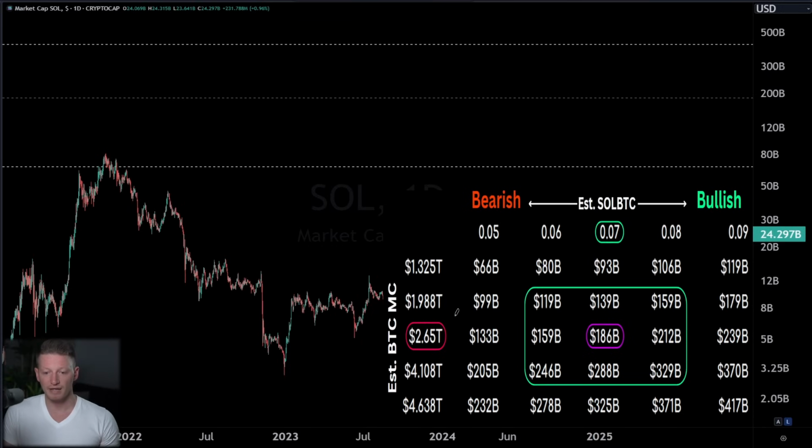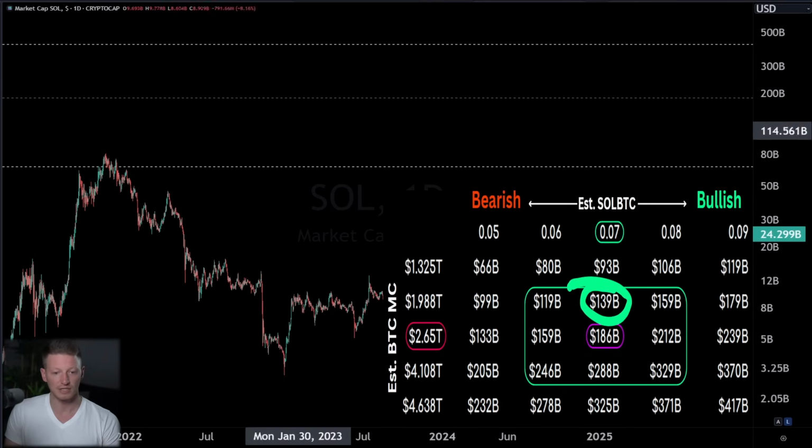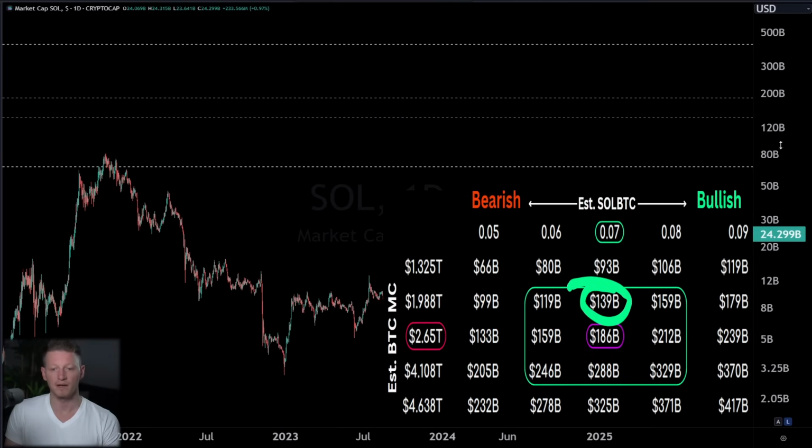Now, let's say Bitcoin doesn't hit 130,000. What if it only gets to 90,000, which is what a $2 trillion market cap would be? Well, then you're looking at maybe a $140 billion market cap. So something farther down the list, right around here. All right. So it becomes very reasonable then to say, well, maybe Bitcoin does significantly better than 130,000.